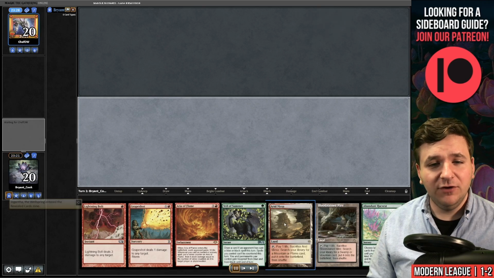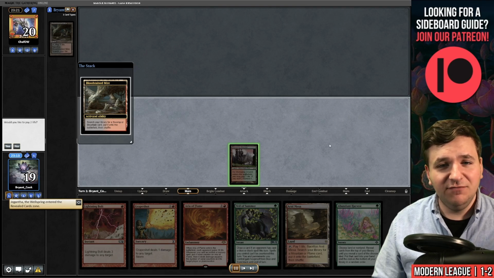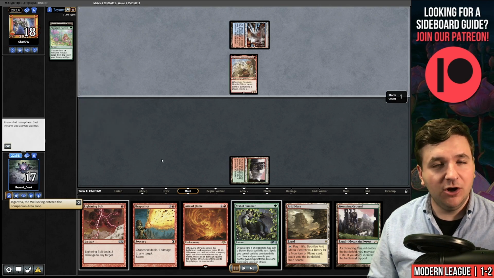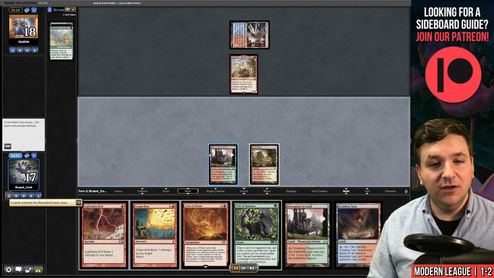We are on the play for game number 2. We have a stellar hand here. And this is actually kind of a longer game. I decide that if this game is going to work, I need more lands. So I play the Abundant Harvest for a land. They have Ragavan. And now I play the Arid Mesa and I pass.